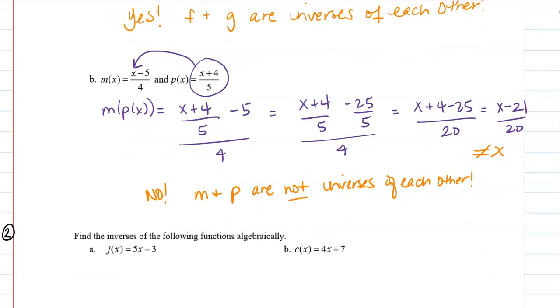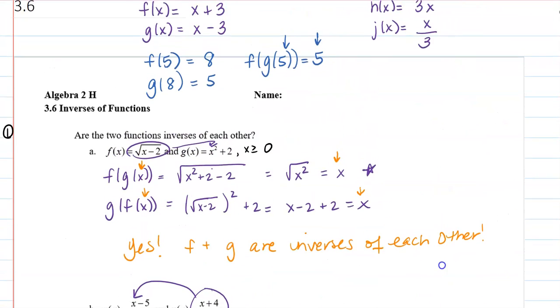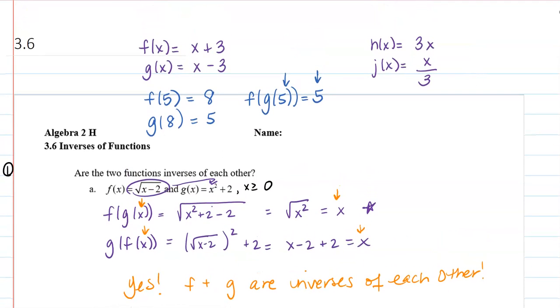Next we're getting into how we can figure out what the inverses are algebraically. Instead of doing a composition, we've got to be able to start with one function and come up with the inverse through some algebra. The idea behind it goes right back up here. What I want you to notice is that this output is also the same thing as the input into that inverse function.